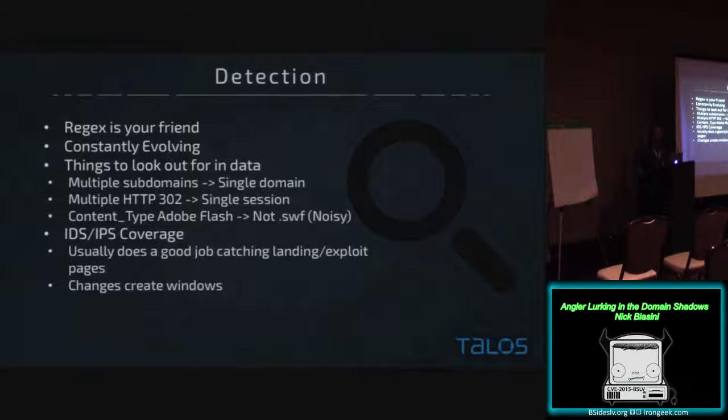Some cases, it's only a matter of hours or a day. But sometimes it could be as much as a week before your vendor releases an updated signature that catches this stuff reliably. That's when all this other stuff comes in handy. You've got to use that type of research to try and find it. Because yes, IDS, IPS are good at catching it, but when changes are made, systems are going to get compromised, and you need to have ways to try and find it that don't rely on that type of technology.